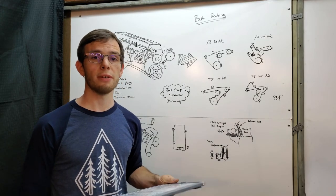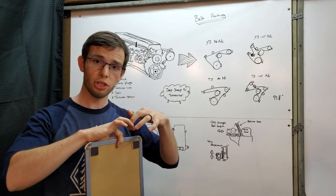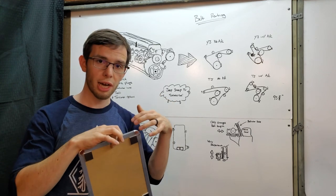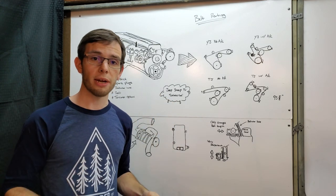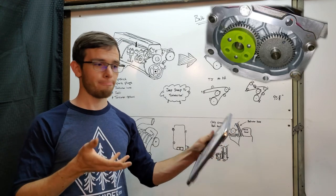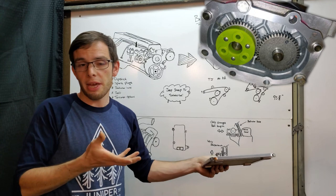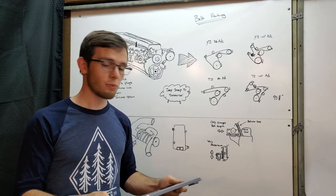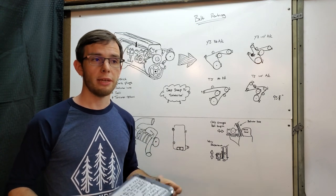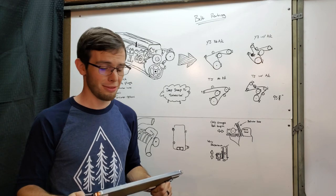They have a long service life. The Eaton supercharger rotors don't actually contact each other — they just pass by each other, pushing air and doing their job without creating a lot of wear. The ends of the supercharger are oil-filled gearboxes of a kind, and they're known for long service periods, which is really great for an off-road build where stuff that lasts a long time is pretty important because we're going to beat the crap out of it.